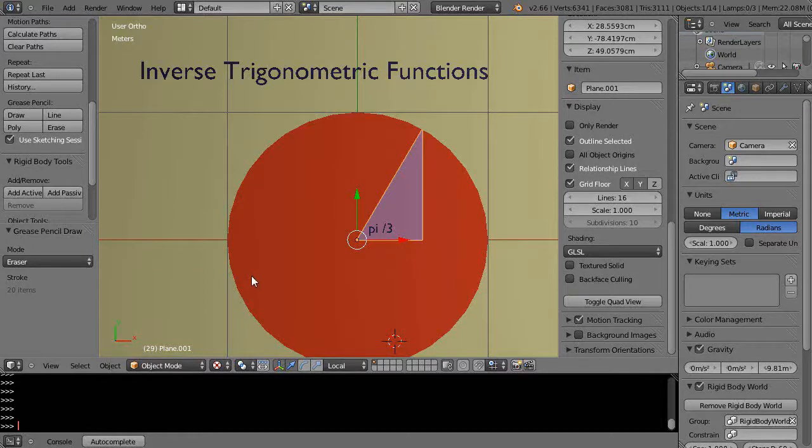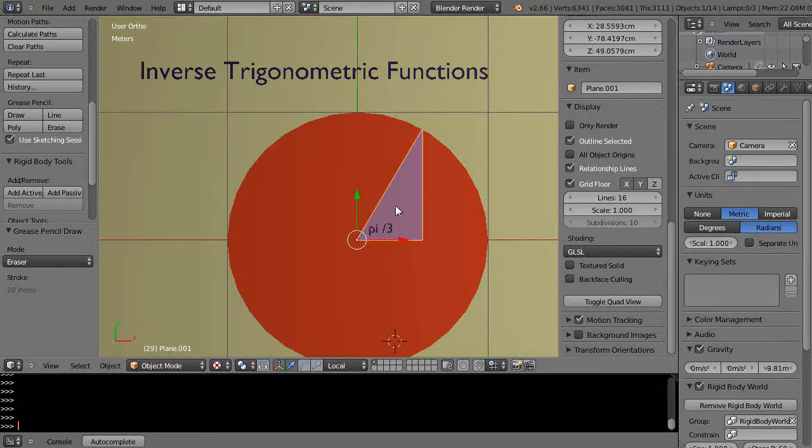Okay, in this tutorial we're going to take a look at the inverse trigonometric functions. Those are the functions you see on your calculator that say, instead of sine and cosine, sin and cos raised to a power of -1. What it's doing is kind of like addition and subtraction, or multiplication and division, which are inverses of each other. Then the same with here.